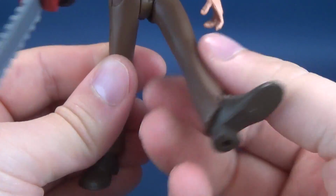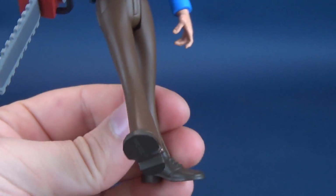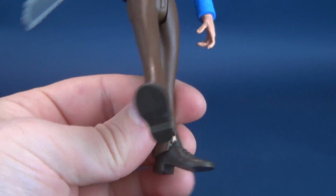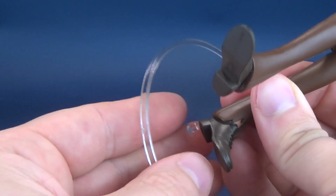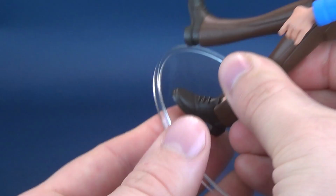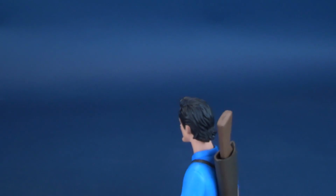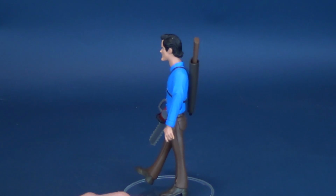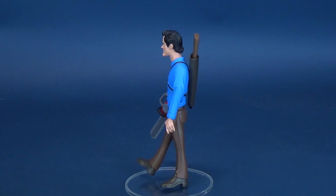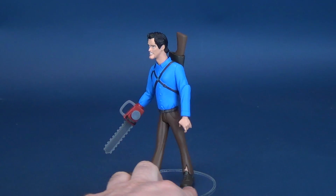He doesn't have waist articulation, but he does have leg articulation. And again, if you want to make use of a stand, I guess in some ways you can have him in a somewhat walking pose. I just happen to have a NECA stand available. Fancy that. It's almost like he planned this. Just plug that in place, and you can have him in, like I said, a somewhat walking pose. Looks a bit awkward, but still, it's doing a lot more than simply having him standing in place.